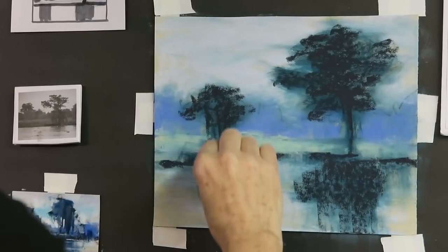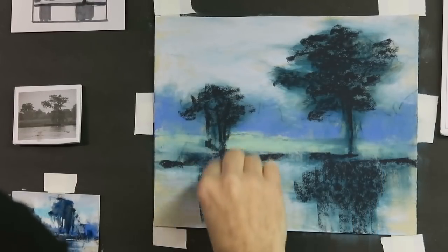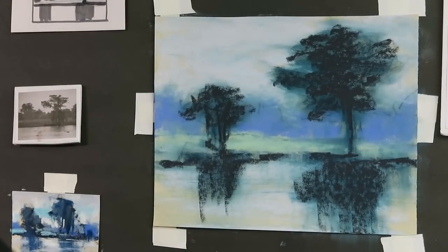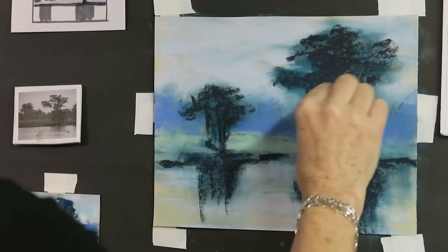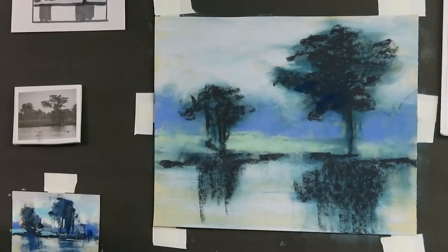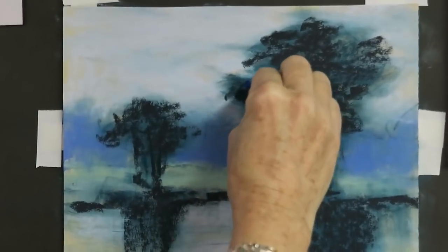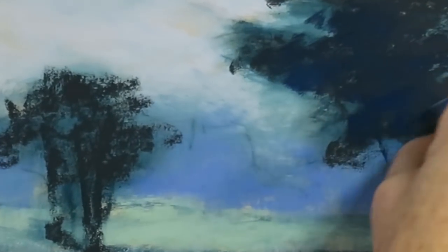So just say to yourself, above the water, in the water. See, very simple. So that's one layer of dark blue. Now I'm going to pick another dark blue. Now, you probably can't see that I put down another color, and that's good. You don't want to see it necessarily, because if you see it, that means it's not the right value.